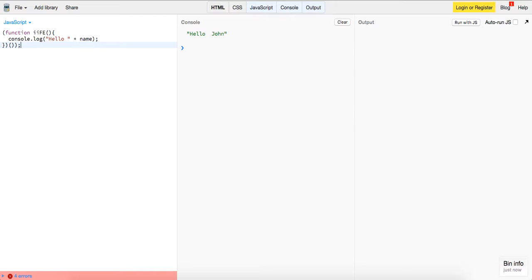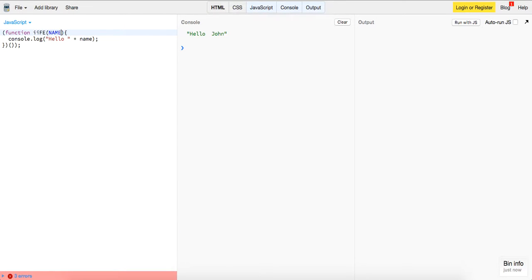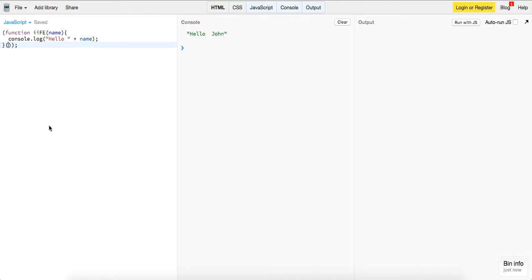Have that name, missing semicolon. Okay, this is going to take in a name, and let's see what error we have now. Missing semicolon. Let me see. Okay, there we go.